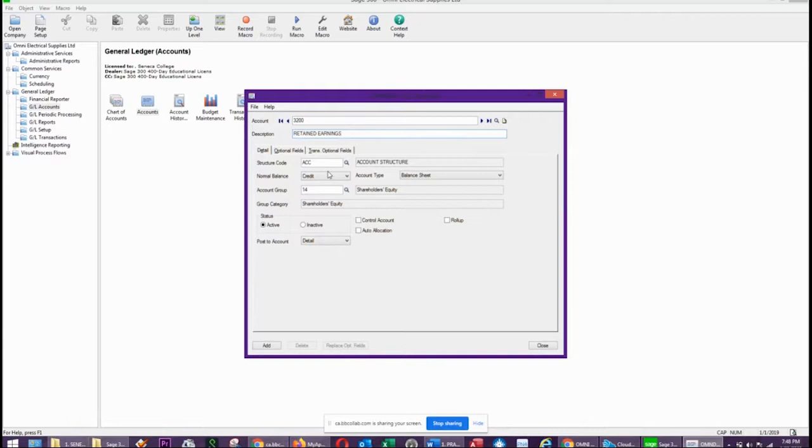And from there, it's also a credit, it has its own type. So we'll have to select retained earnings here, and then shareholders' equity is the group. So let me just quickly look it over. 3200 retained earnings, account structure, sorry, credit, retained earnings, and the group is shareholders' equity, and add.